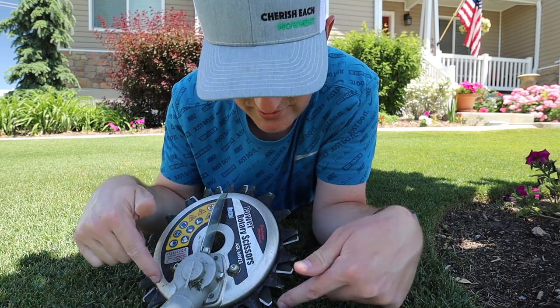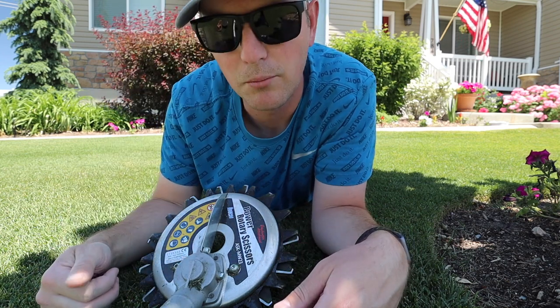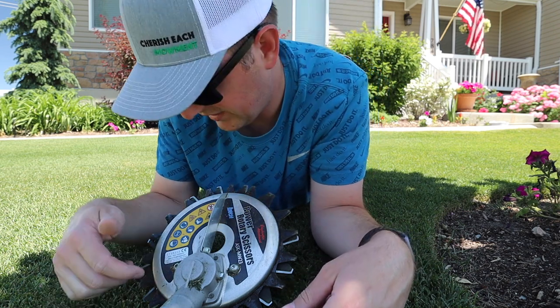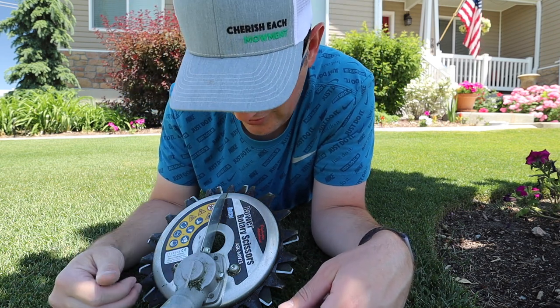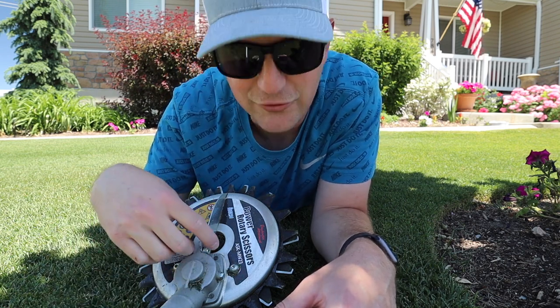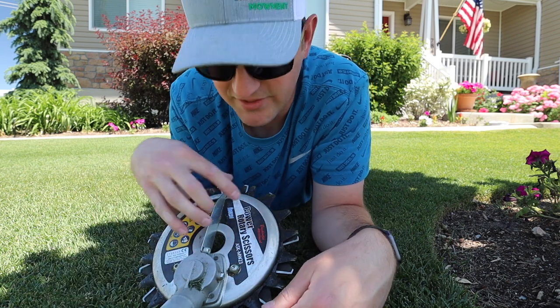Another thing they recommend doing is keeping the blades clean. That's something I need to do too. I need to get a brush and just kind of clean off any extra grease or dirt or grass blades. Keep things clean around here. One other thing the manual recommends is long-term storage, anything over 30 days, to add some grease in here as well.